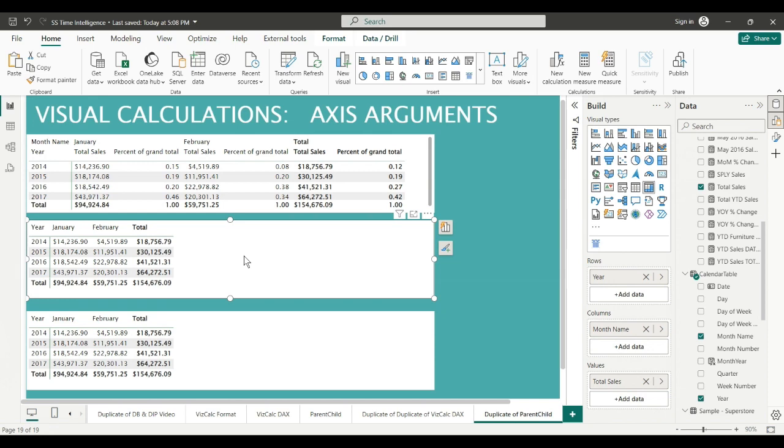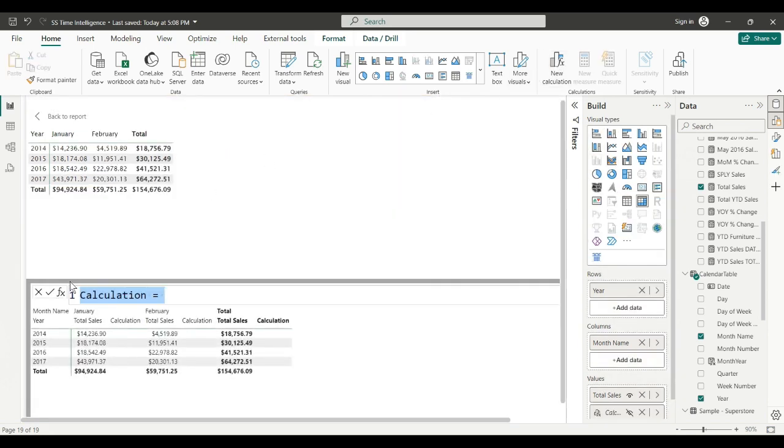choose my second new calc. Same calculation, percent of grand total. Total sales again. This time the axis, whoop, that didn't take.